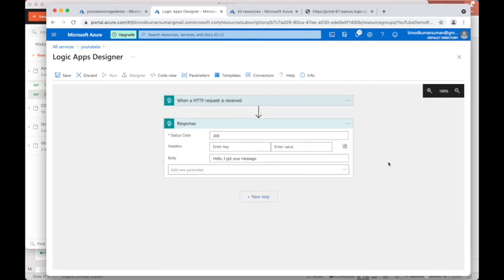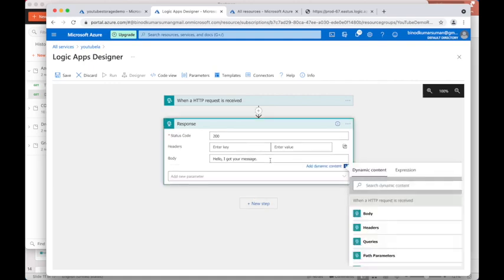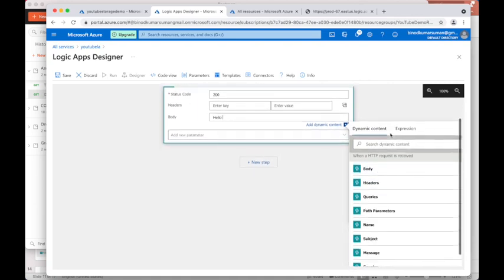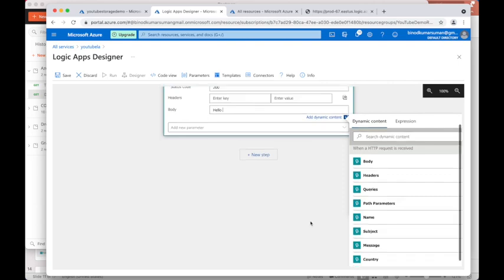Now I'm going to send the response. In the response, I want to get all the message. So what you will do here, now you can say hello. Now see, the JSON came here automatically: name, subject, message, country.